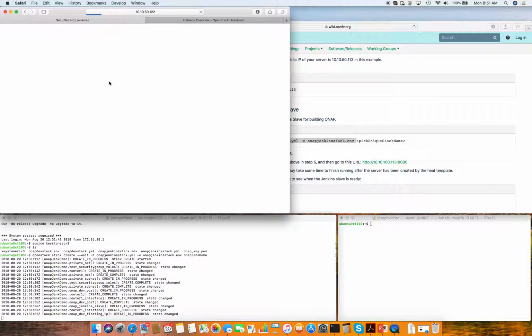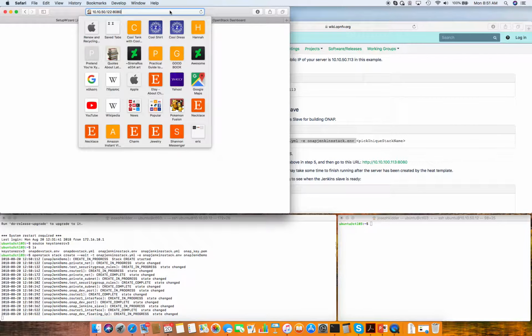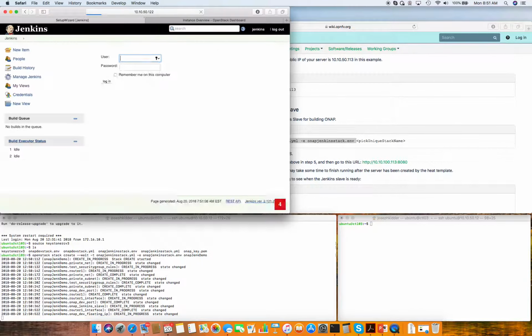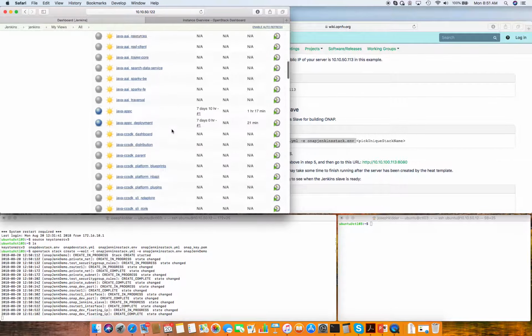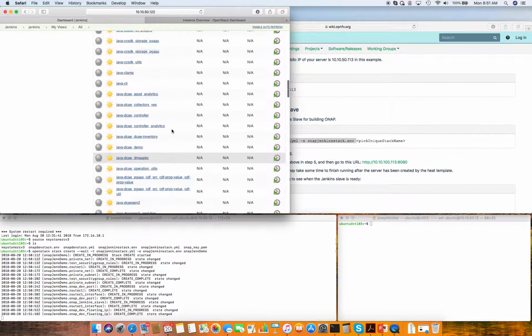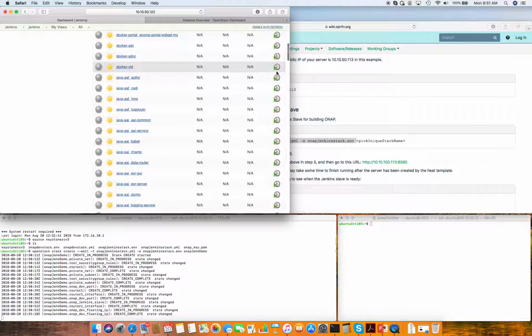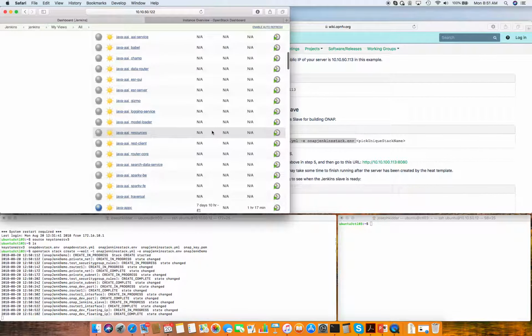So I log in. When I log in, it takes me to a blank screen. I don't know why it takes me to a blank screen. I go back to login and I click My Views. And see here, there is a big dashboard with all sorts of ONAP components that you can launch builds by clicking on the right to schedule a build.